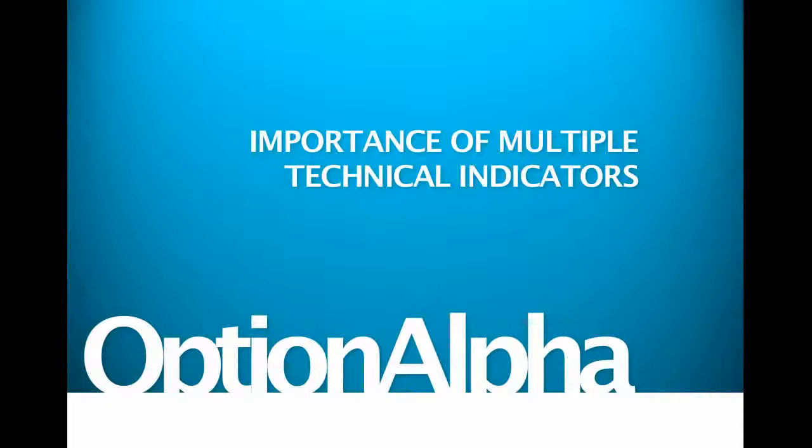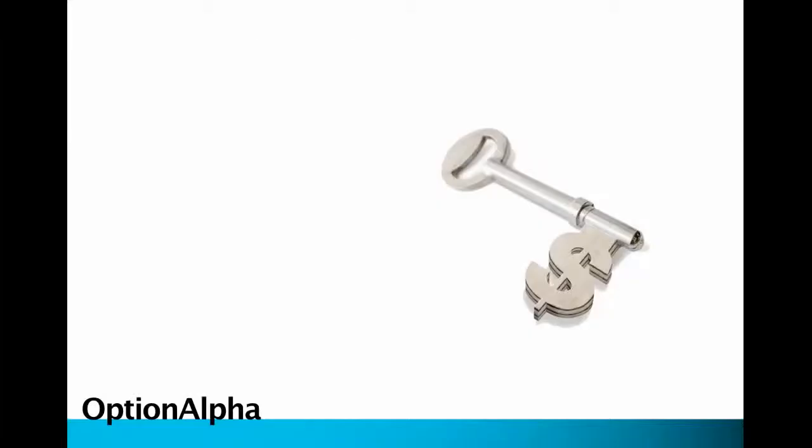Now, as you guys know, I'm a big fan of having a lot of signals that agree with each other. So having RSI and MACD and stochastics all pretty much agree with each other as far as where the market's going. I'm not a fan of using just one technical indicator and saying that that's the holy grail, because they're not. A lot of indicators are flawed and they're subject to your own interpretation. So when you use multiple technical indicators, you get a much better sense of where the broad market is going.